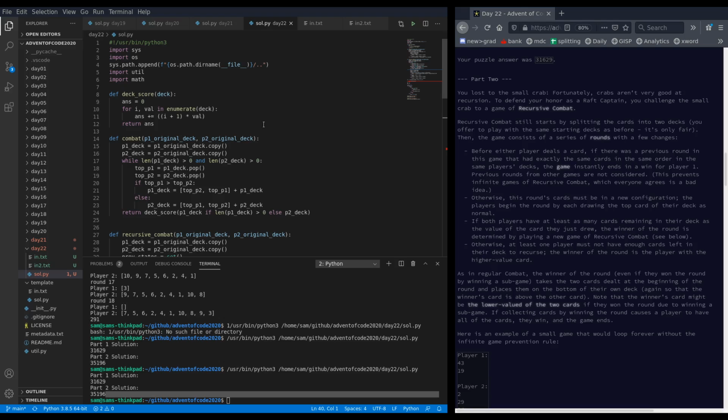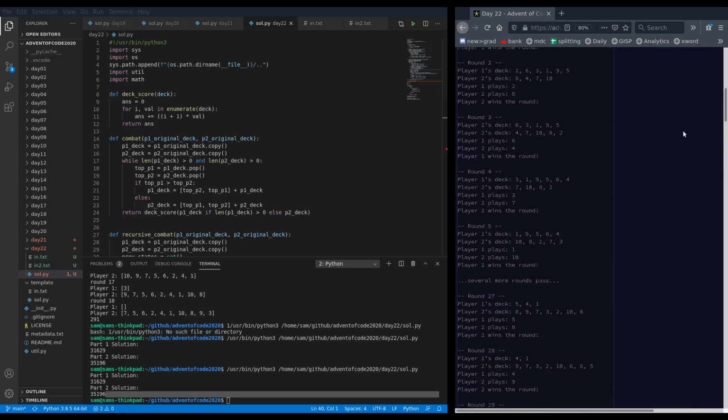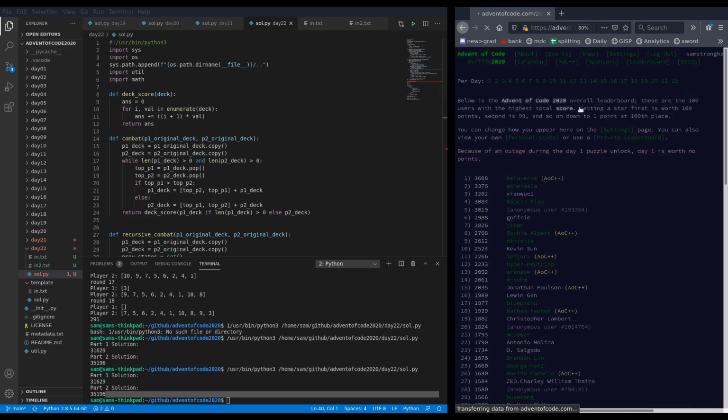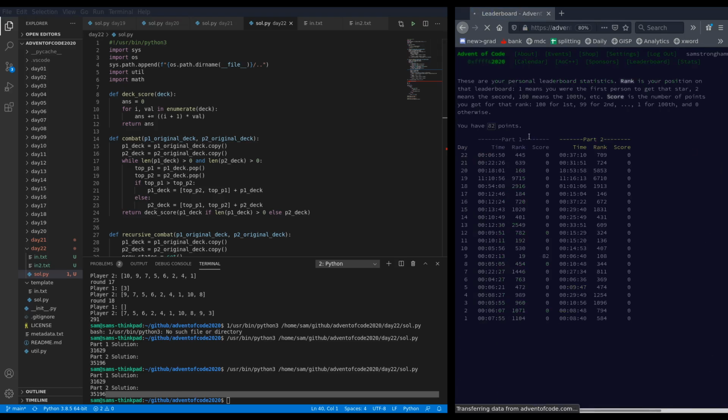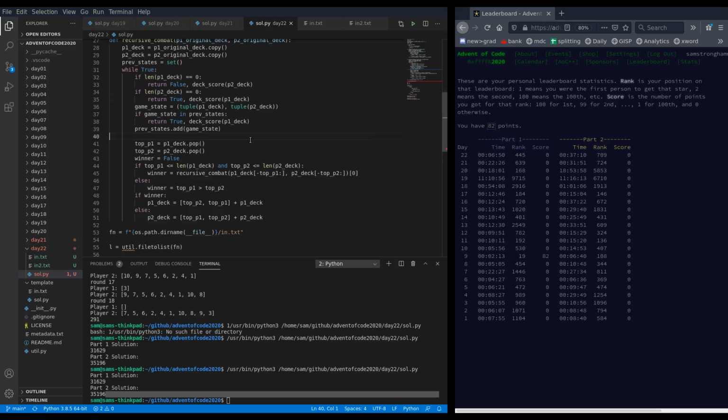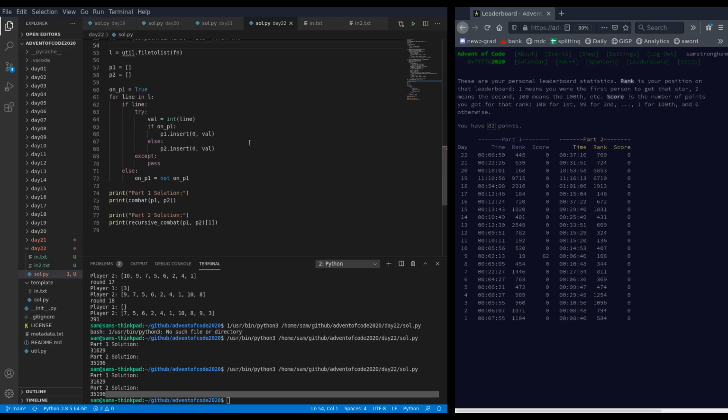But yeah, so this was day 22. If you're curious how I did, I got 445 and 709, and this would have been a lot faster if I'd found that off by one error more quickly. But it is what it is. Part one, it's just a matter of how fast you can get all the code out on the page.